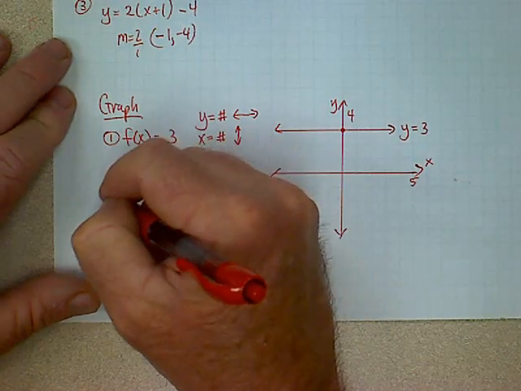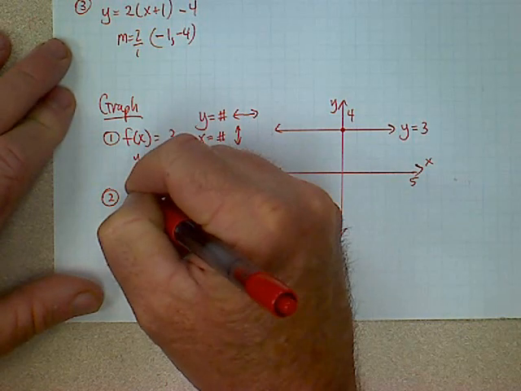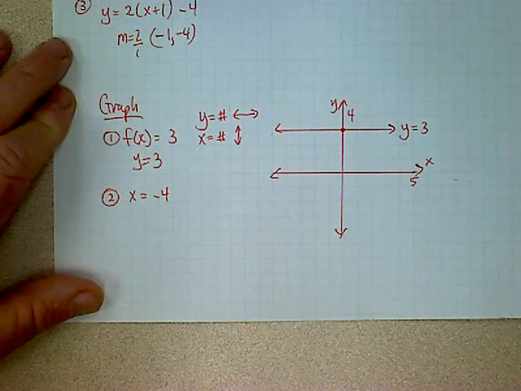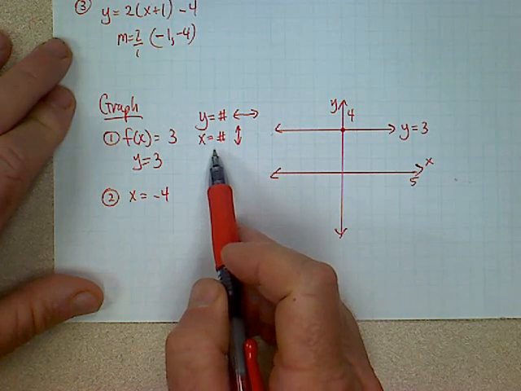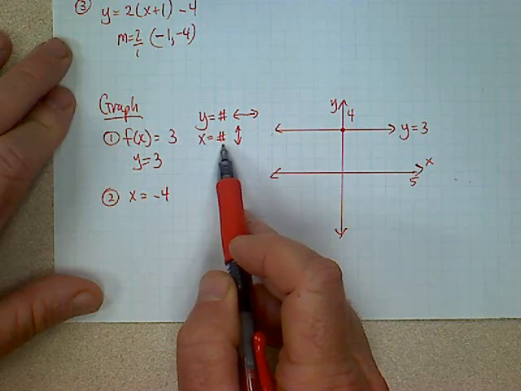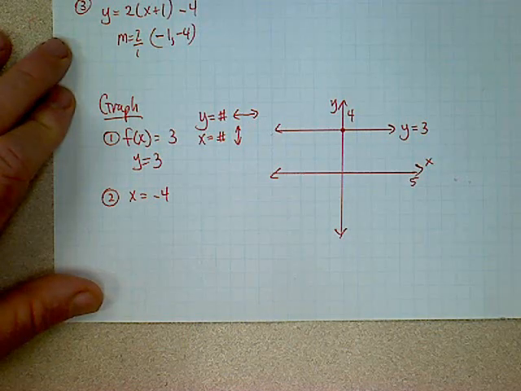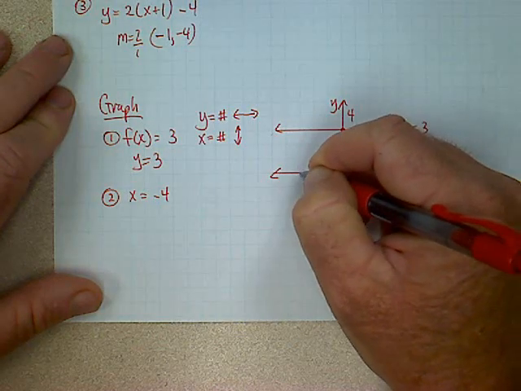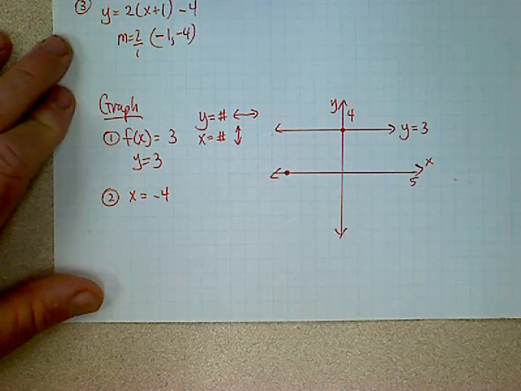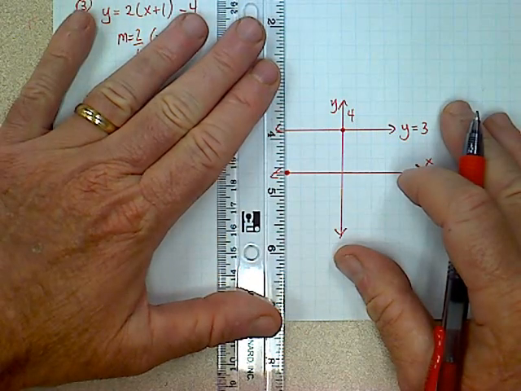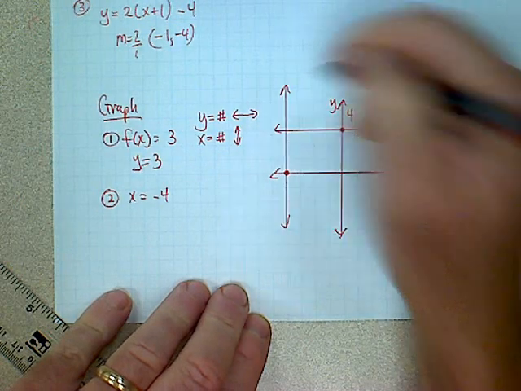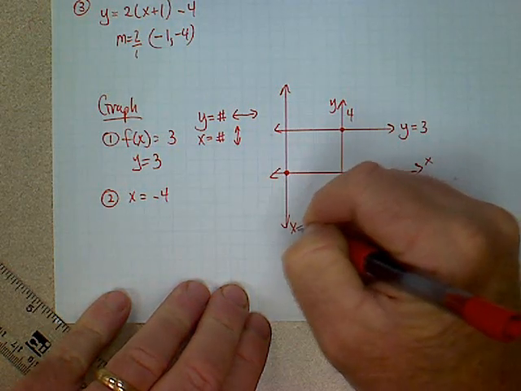One last question on this, and this will wrap up this video. x equals maybe negative 4. So we know from the instruction here that if x equals a constant number, it'll go straight up and down through that number. So straight up and down through -4, -1, 2, 3, 4 there. Go ahead and go straight up and down through that -4. And you got it. x equals -4.